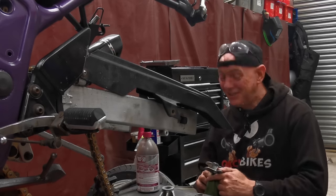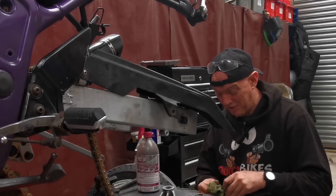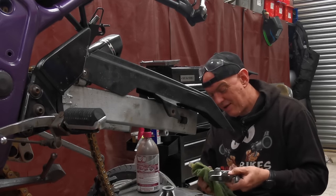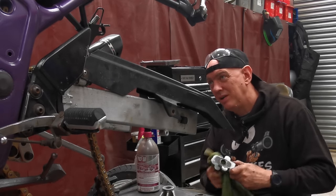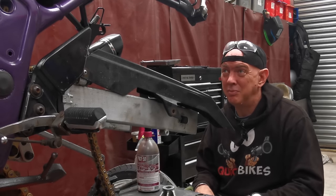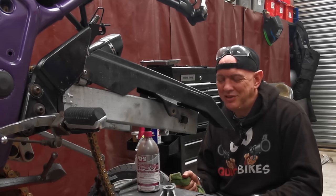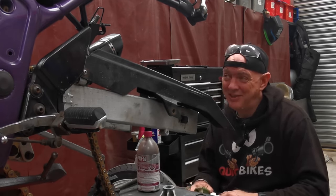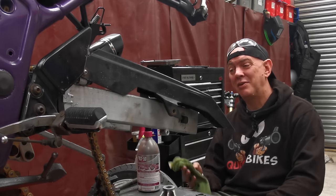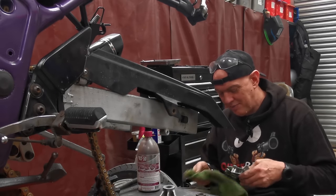And it's just not very confidence inspiring, especially with crap tyres as well. They need to get sorted. So it's just like, every move you make is just horrible. Really, really is. And the back end of the bike is just collapsing basically. So if you're coming out of a turn, you give it the beans, just because you can. Even though there's not a great deal of power in there, you still get that weight transference to the back. And the front starts going light and you can't hold a line coming out of the turn very easily. So you're riding around the limits of the bike.